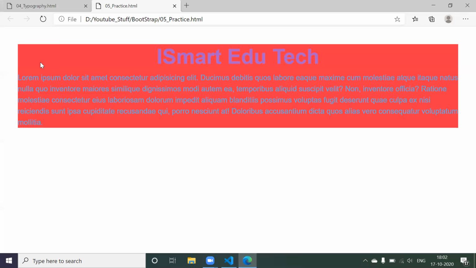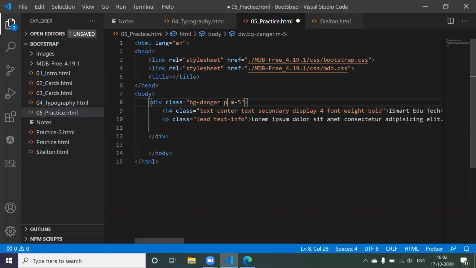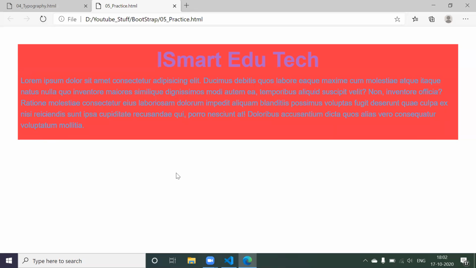Now I want some padding inside the div. So what we can do, just give some padding as well. So this time I'm saying p hyphen 2, and this padding will be same as for margin. Like if you want to give padding from the top, pt, pb nothing but bottom, pr padding right side, and pl, px, py. Okay, now I'm gonna save it. Now we got some padding, right?